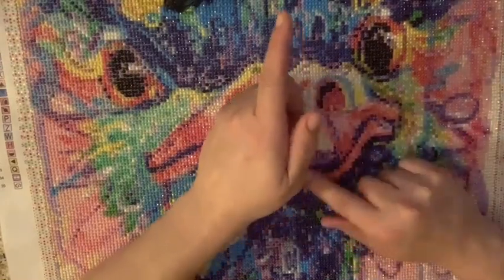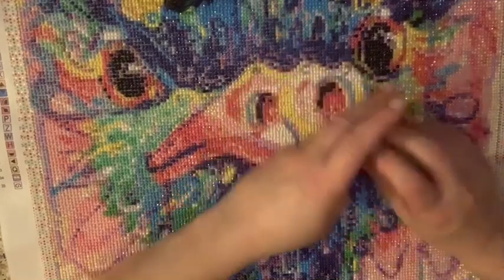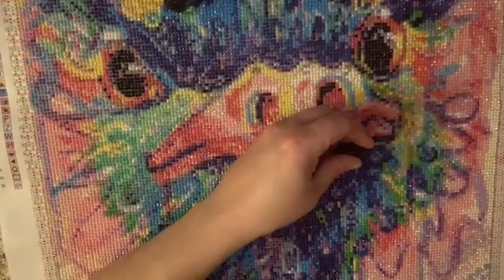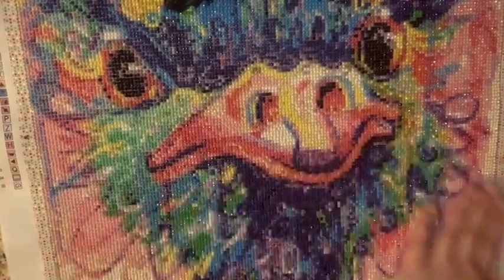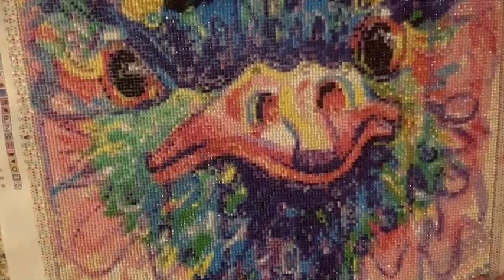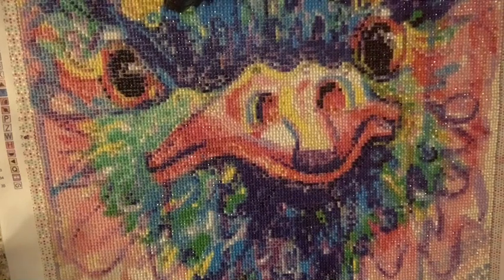Keep your eye out because I might be getting a square one soon. I don't even know if they're shipping yet, but as soon as they start shipping I'm going to order a square. That is it for my Treasure Studios Arts review — I hope you liked it. I have the link down below if you want to go check them out. If you get round, the drills are going to be a little bit smaller, just so you know — so you're not shocked when you get it. It's not you, they do use smaller drills.